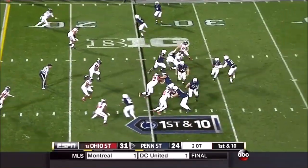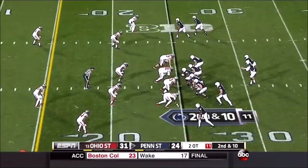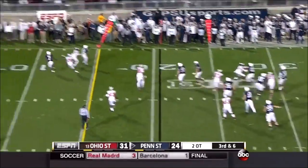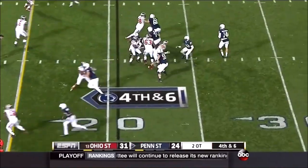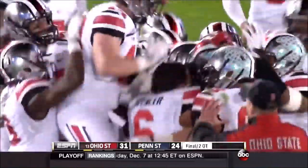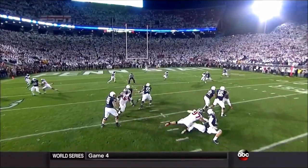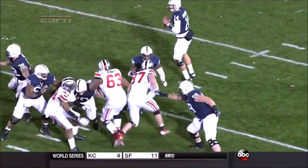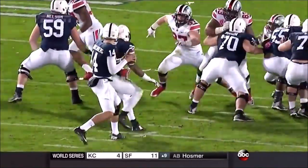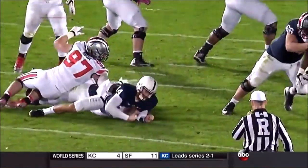Up and good. Penn State first down at the 25 — Lynch with some blockers in front trying to find an opening. He doesn't find one, got back to the line of scrimmage. Hackenberg looking left the whole way goes to James. Hackenberg rolling that way, throws on the run to the corner — Hackenberg hit and dropped! The game is over — and it's Bosa. This is a mismatch — somehow Bosa got matched up on Akil Lynch. That's a mistake up front for Penn State. Way in the favor of Ohio State, and Bosa made them pay for it. Drove Lynch right back into Christian Hackenberg. Joey Bosa coming into the game leading the Big Ten in tackles for loss and sacks — and we told you about four hours ago he was one of our impact players. There's the impact on Lynch, and Lynch will feel that for a while. And so will Hackenberg, who battled back valiantly.